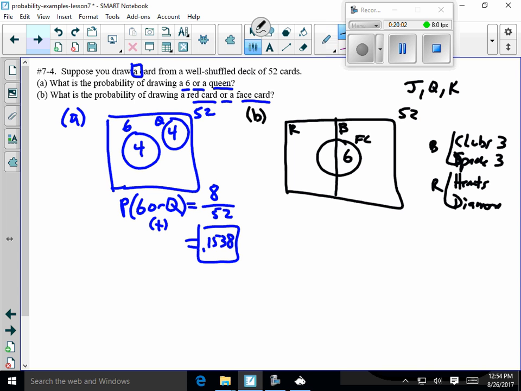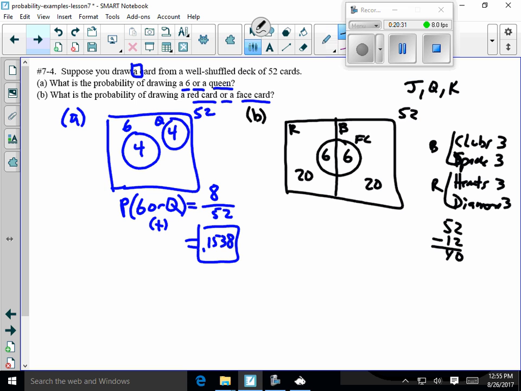So we could put a 6 in that spot in the Venn diagram. And the same thing for the hearts. We have a jack, queen, and king of hearts and a jack, queen, and king of diamonds. So there'd be 6 red face cards. And that means out of the 52, we've used up 12 of them. That leaves 40 left, half of those being black, so that would be 20, and half of those being red, that'd be the other 20. So this would be one way to represent the situation with a Venn diagram.